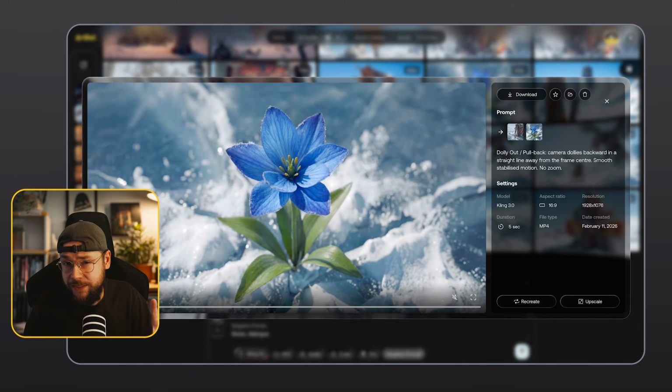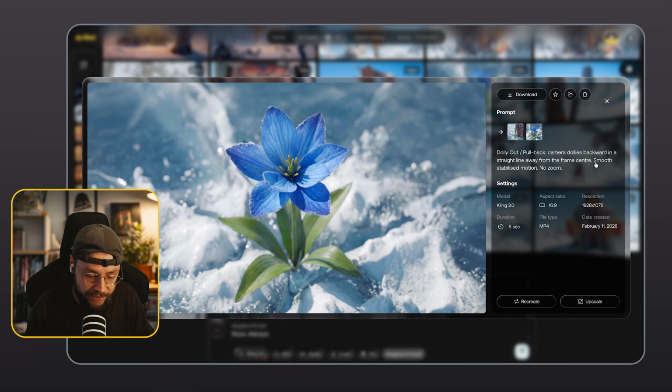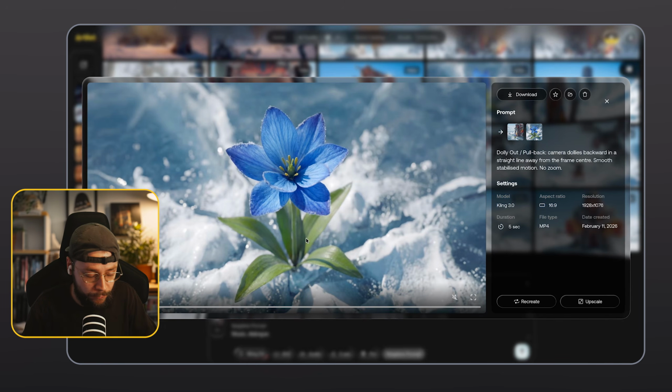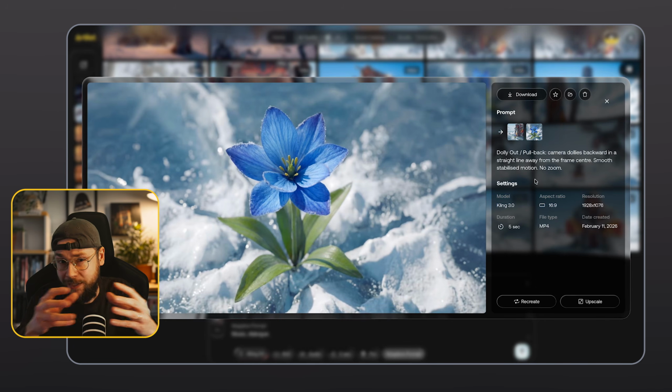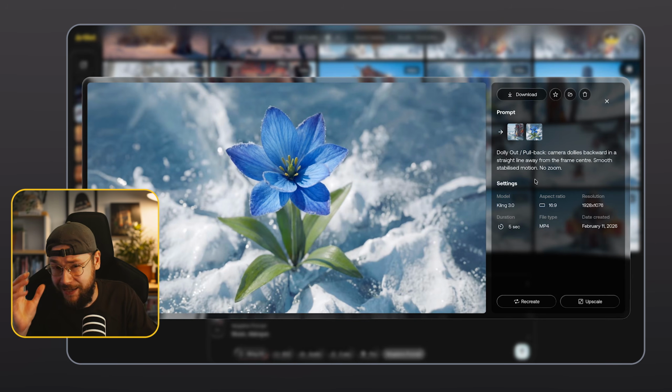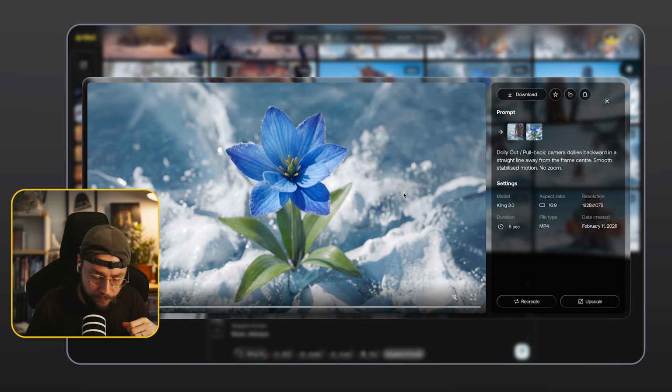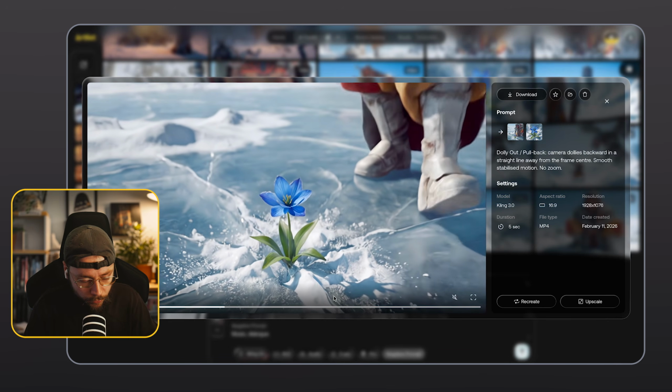And we've got another really nice example here of the camera move in reverse. So a dolly move out or a pull back. You can see the text prompt over here, very similar to the original one I was just showing you. We have a starting frame, a really nice macro close-up of this blue flower kind of wedged into a frozen lake, and then a medium shot of our female character reaching down to pick it up. So once again, Kling is going to create a transition between the start and end frame using our text prompt. We go ahead and watch the result that we've got here.